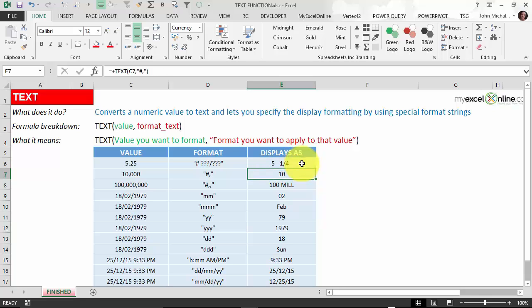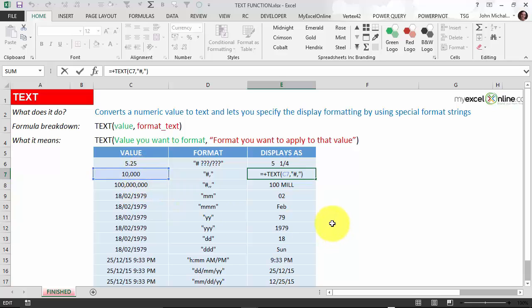Let's go down here. We have the text, which is 10,000. And then the format text, we put in quotation marks, a hashtag, and also a comma. Now, 1 comma means it gets rid of the 3 trailing zeros, as you can see there.